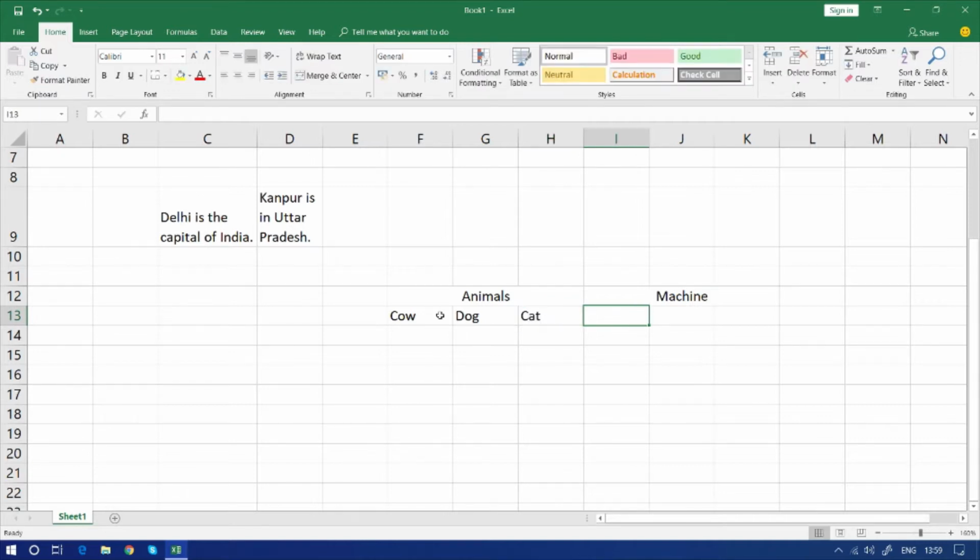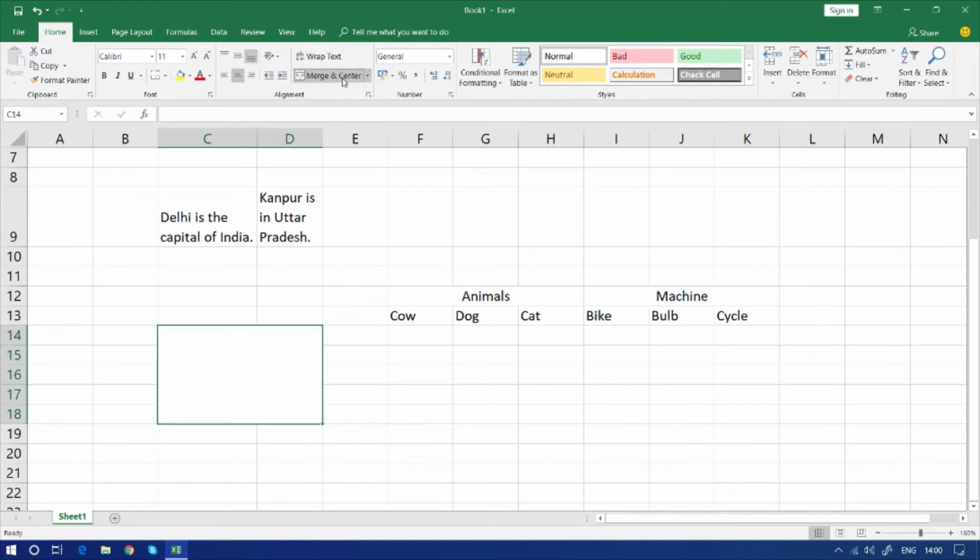And you can type here bike, bulb, or cycle. Now you can see the use of the merge and center option. By selecting a range, we can merge multiple cells into one cell. Let's see, I'm just selecting this range and making it merge and center. This is now a single cell.